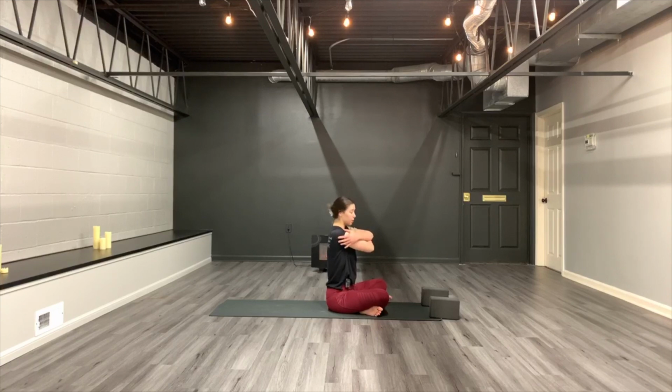This is your eagle pose. For others, you might decide to wrap forearms. And for others, you might decide to wrap palms. So wherever you are, elbows up, forearms away. You can even tuck chin to chest. Two deep inhales. Elbows up, one more deep breath in.